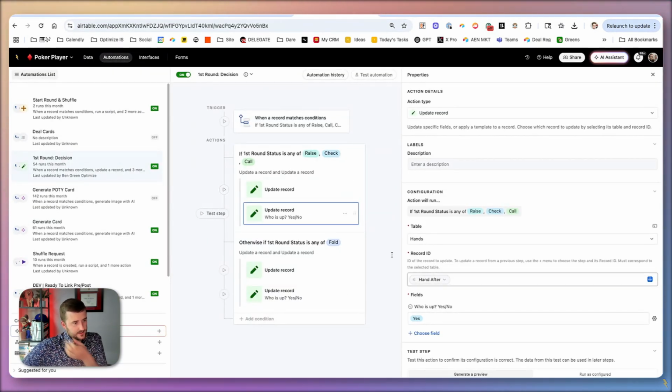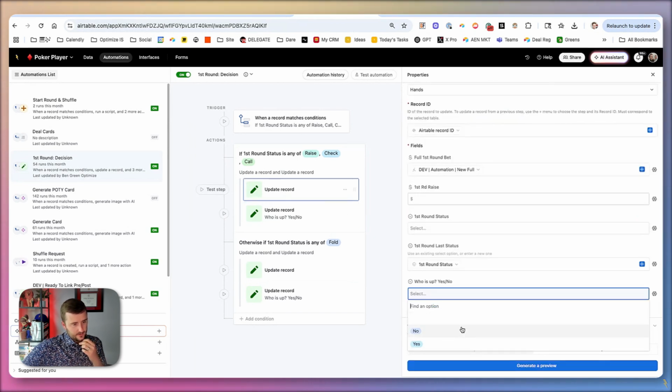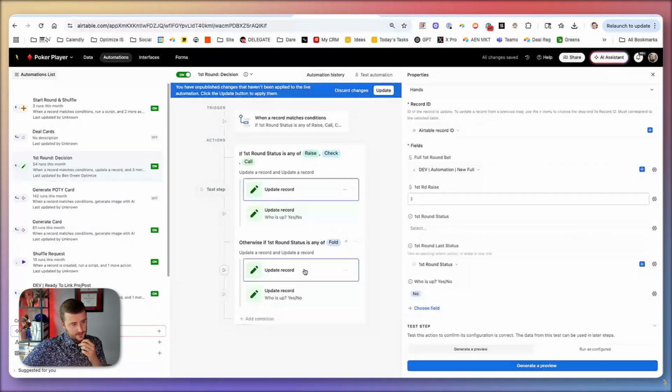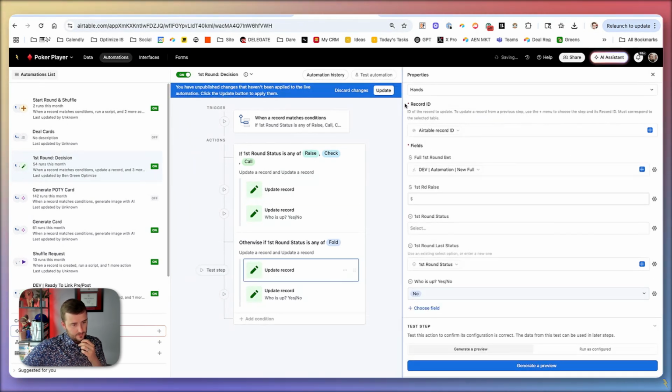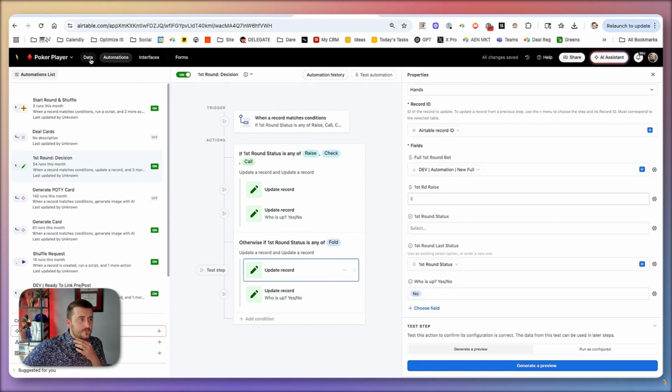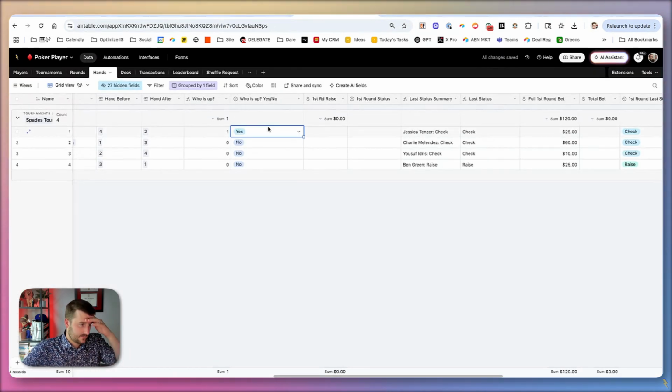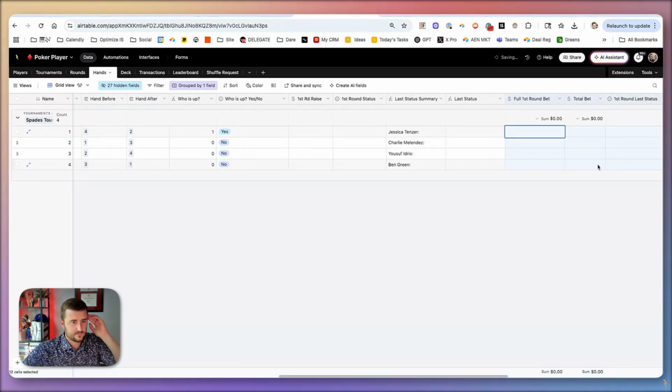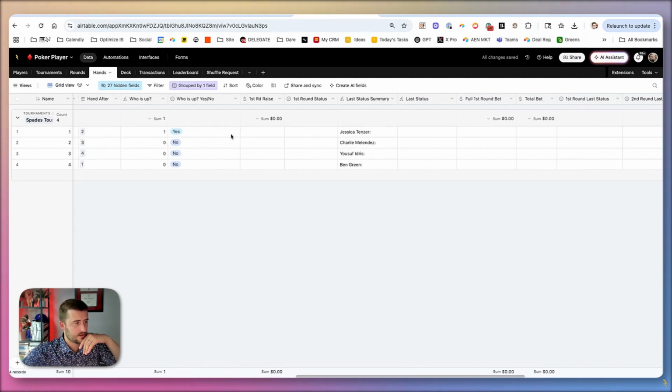Now we can actually go back in the automation. We can also say here, instead of just making it blank, let's update these to no. So this is some of the more complex logic because it's somehow looping logic. I don't know. So this should default when it starts to be yes, no, no, no. And let's start off as if we don't have a hand open at all.